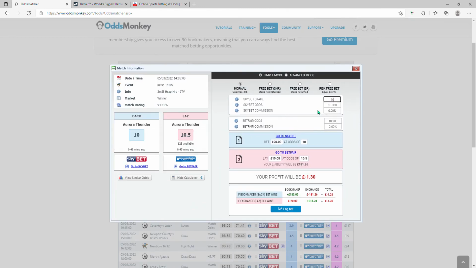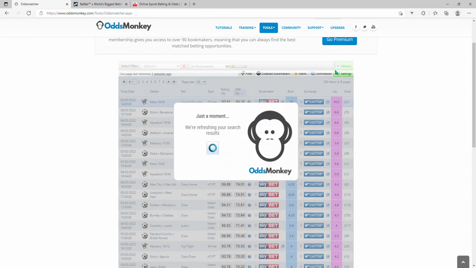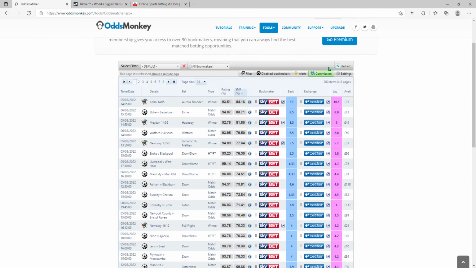So if I change that to 10 and I click on there, free bet, it's having to think about that, is it not? Might be my Wi-Fi. Just bear with me a second, I'll try it again. Actually, I'll refresh this first, because obviously odds can change. Might be my Wi-Fi, but oh no, okay. So odds can change all the time. No, it's come up with the same results.